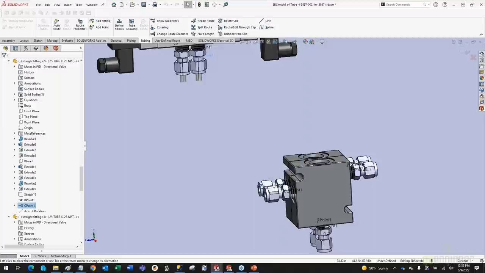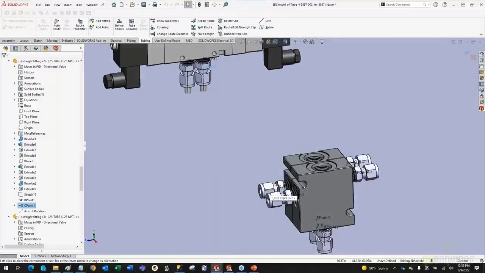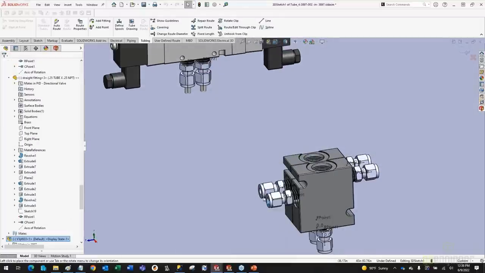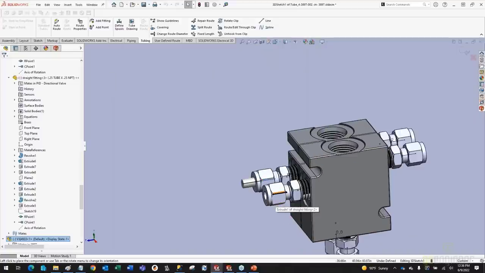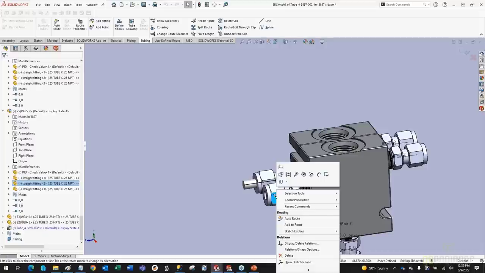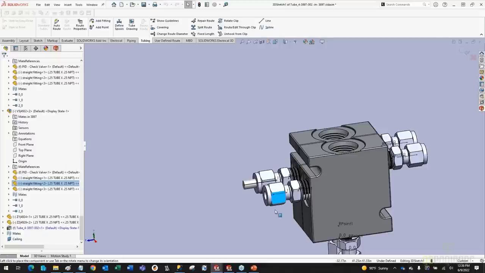They're going to connect to these guys down here, and these I can actually see the C points and add to route. The reason why I can is because this is actually inserted as an assembly. So the C points do need to be created as assembly C points, and then they're going to be visible at the assembly level there. Let me add to route and see if it did it. Yep, it did get it. All right, so we also need to get this one over here.